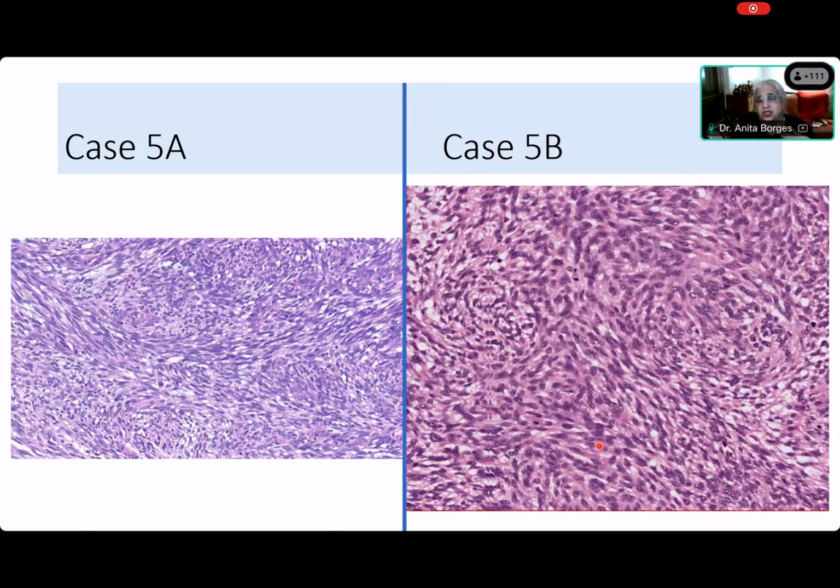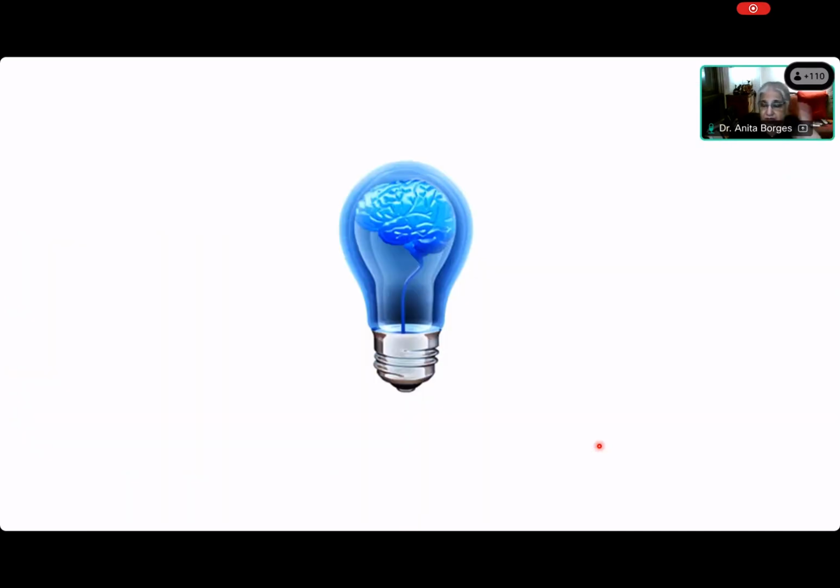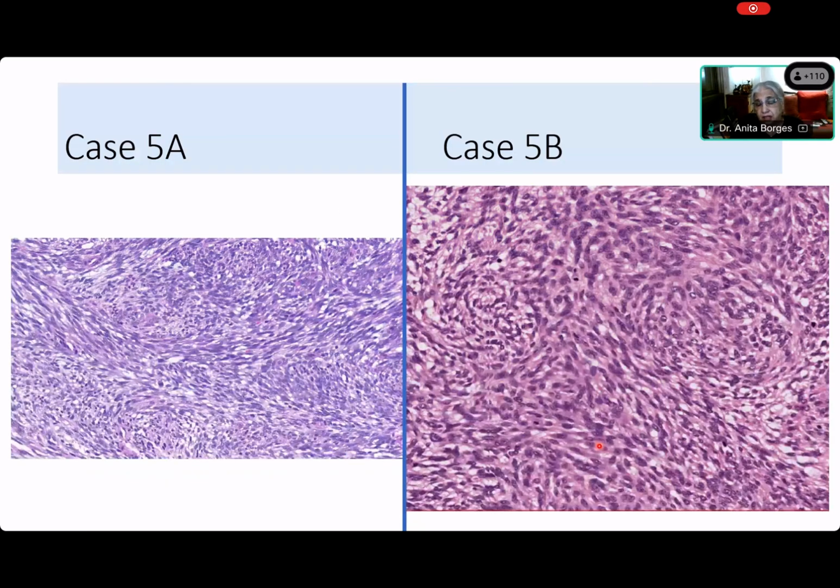Every cell must have some amount of matrix, which will have to be some connective tissue. So there will be a little bit of collagen here and there, but not like what we saw in the nodular fasciitis. Actually, it is a lot like what we saw in that storiform one. Right? It's just cells, and more cells. There is hardly any matrix to be seen. That's very important. Both of these tumors have got hardly any matrix. Okay. So now we have got very cellular tumors, and hardly any matrix.